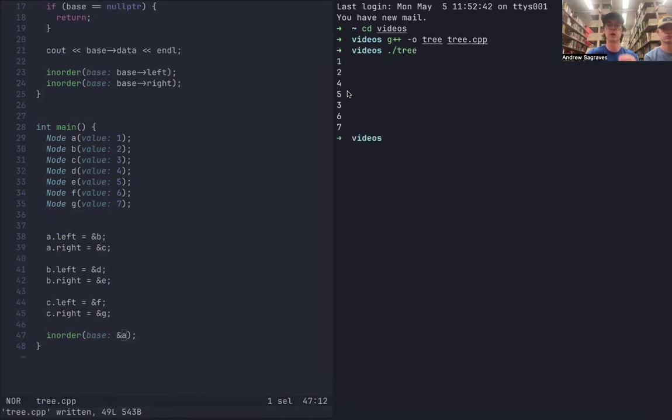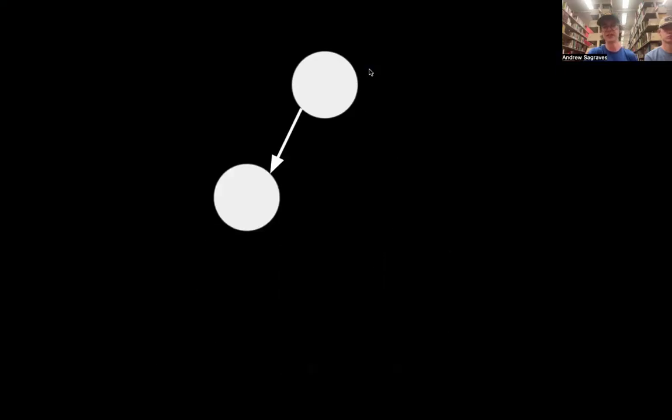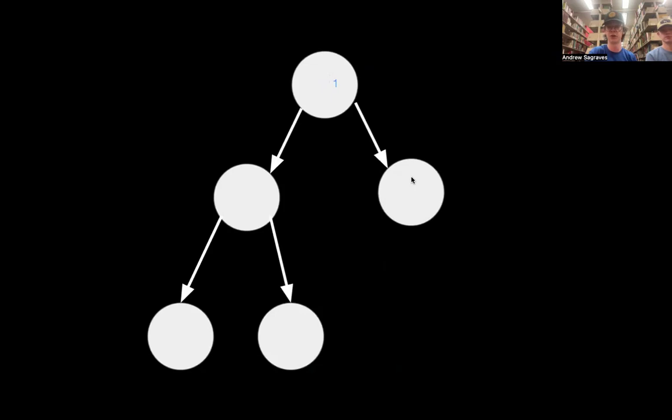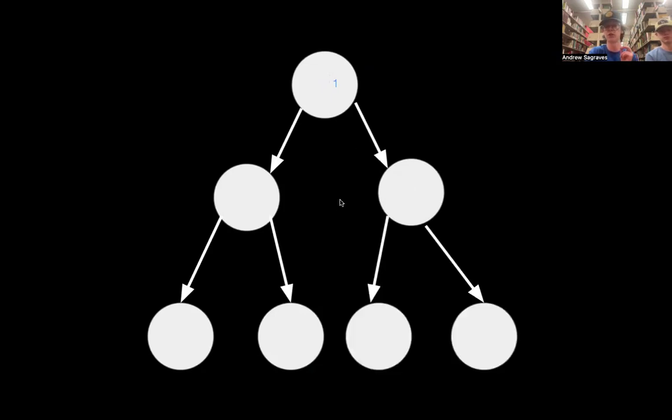And what we see here is that we're actually doing an in-order search on this entire tree. Now you'll notice that this doesn't print out 1, 2, 3, 4, 5, 6, 7, right? And the reason is you'll see that this right here is 1. Let's do this real quick. This right here is 2, but this is 4, right? Because this node right here is 3. So we're basically just going in the in-order search direction. It's basically going to be a depth first search instead of a breadth first search. I'm sure you don't know what that is, but yeah.